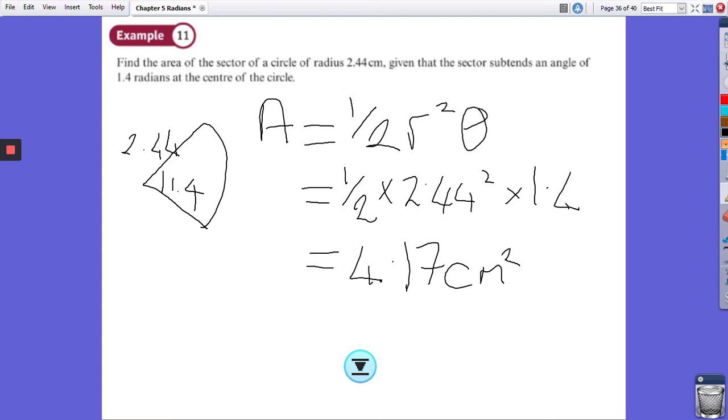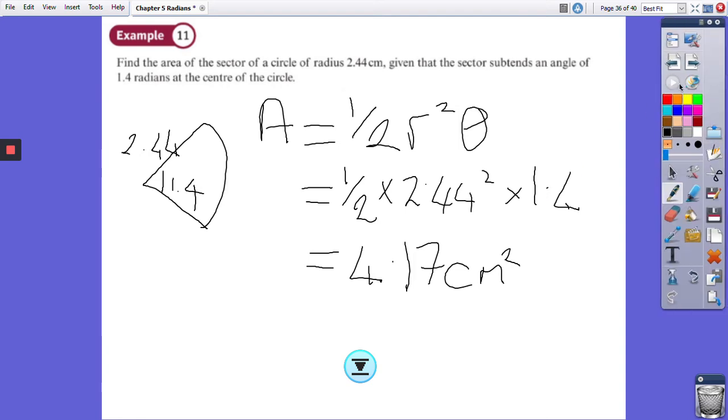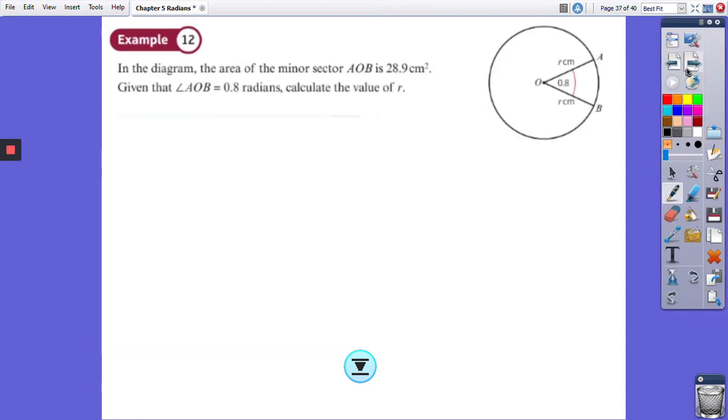So if you haven't done so already, press pause, take that down. It's probably a good idea to make sure you've got the definition, which I forgot to tell you to pause on, but do get that into your notes first of all, then get this into your notes. Once you've done all of that, we will look at another simple problem, but this time it's about doing a little bit of reverse work. So press pause now if you haven't done so already, otherwise let's have a look at example 12.